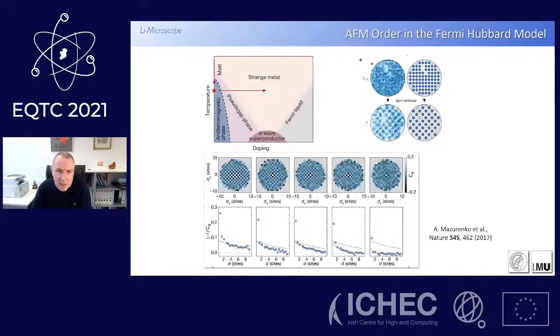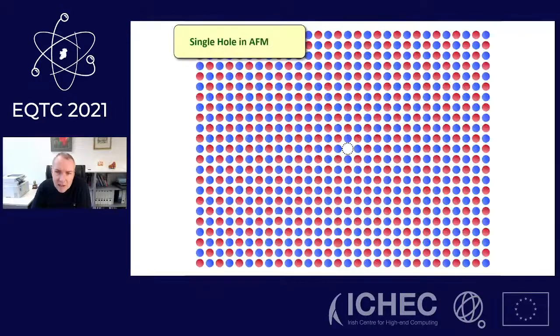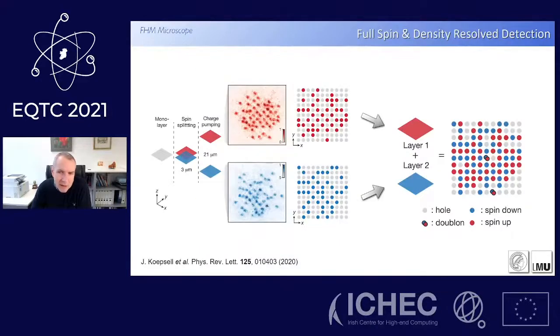So these systems can be studied with these ultra-cold atom quantum simulators. Here's a paper from Markus Greiner at Harvard showing that you can reach this antiferromagnetic phase and start to explore doping the system and see how these dopants behave with the antiferromagnetic background. In order to do that, what's nice is that we've come up in the past years with new detection techniques which allow us to resolve the spin states in such a quantum simulator. Oops, let me go back, that was too fast.